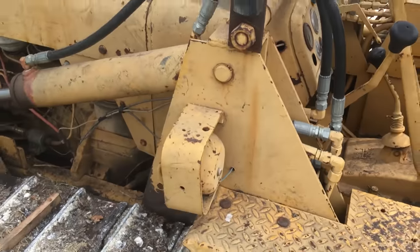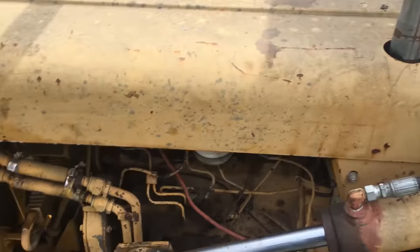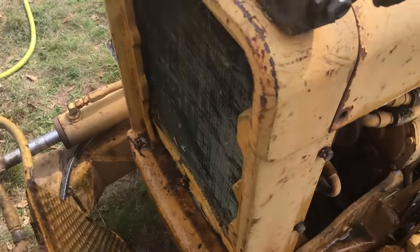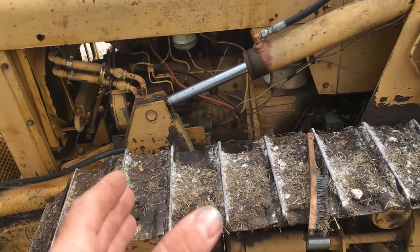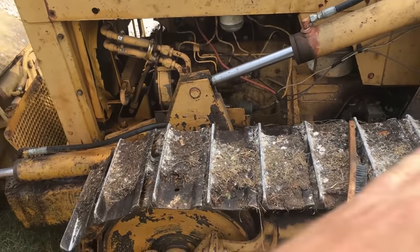So the reason I did that, because I knew the cause of why it was overheating. It was overheating because this radiator was plugged up and that belt slipping a little bit needs to be replaced. With all this junk in the front, it couldn't get any ventilation across that radiator. So one of the worst things you can do for an engine overheating, if it's for a reason like that, is to just completely shut it off.